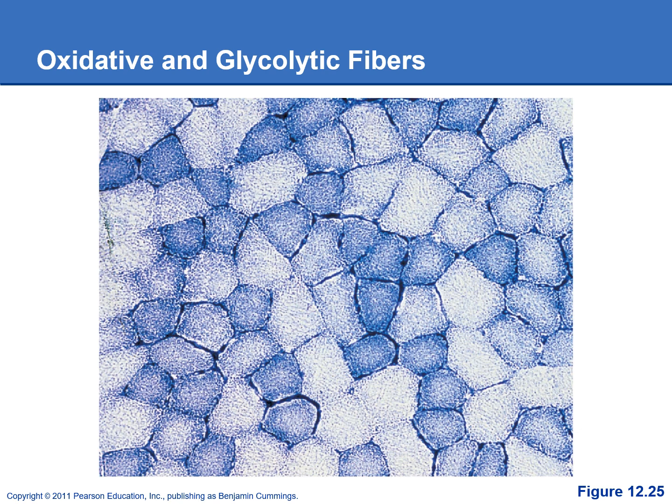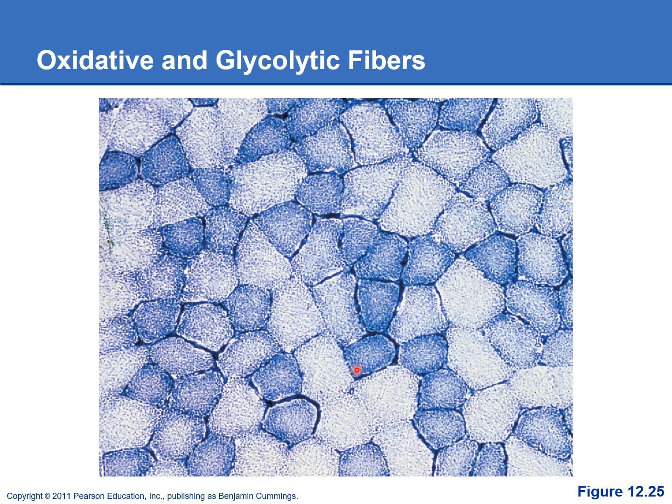And here's just a cross section of a muscle. And what they've done is they've stained the mitochondria purple. So you can see this cell here has a lot of mitochondria in it, so this would actually be an oxidative fiber. And the one right below it does not have a lot of mitochondria in it, so this would be a glycolytic fiber.